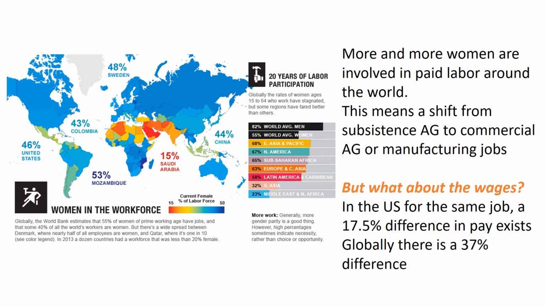And we've also found in the US, if women have the same exact job as men, there's generally about a 17.5% difference in pay that exists. But globally, there's a 37% difference in wages. So not only do we have the issue of trying to get more women into the workforce, we have to make sure that they're getting paid the same amount as men if it's the same work, right?